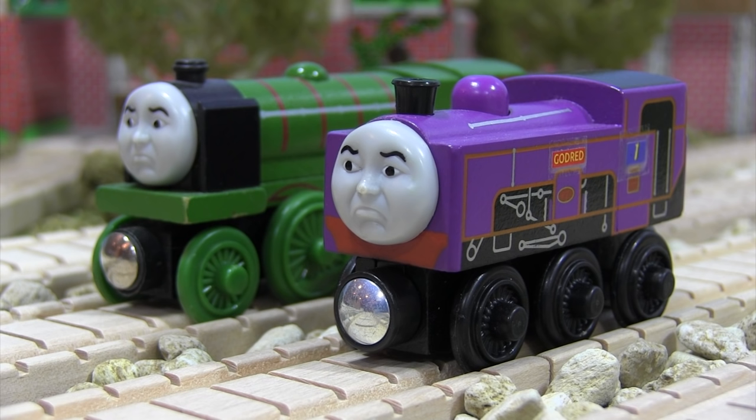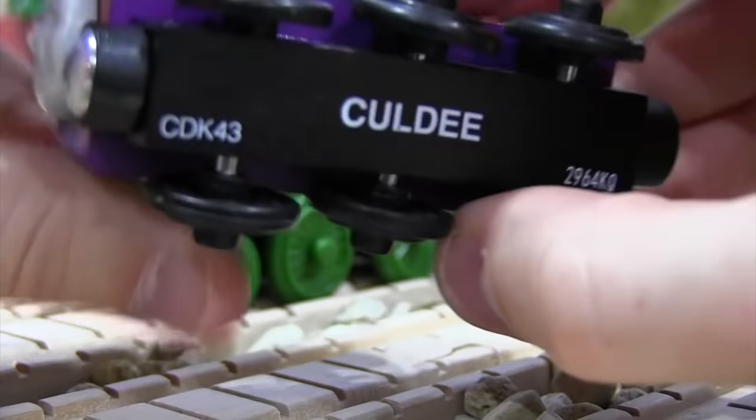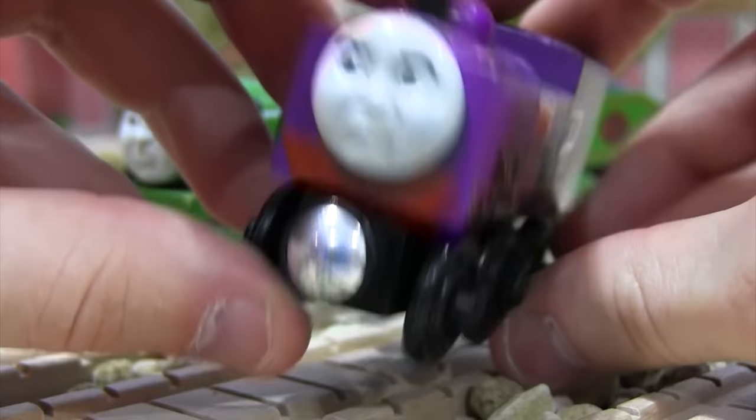All of these Koldefell engines were made from a 2015 Koldy made by Fisher-Price and Mattel, so they are all going to have the same body. This was extremely important to me because I wanted the engines to be uniform, which is how they are displayed in the Railway series. So Godred here is just made from a 2015 Koldy, and as you're going to see all the engines have Koldy underneath. The only changes I had to make were giving them a new face and new name plates.